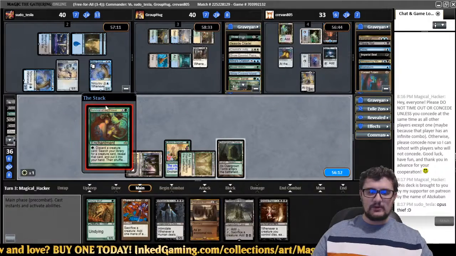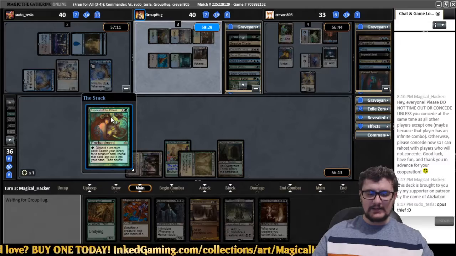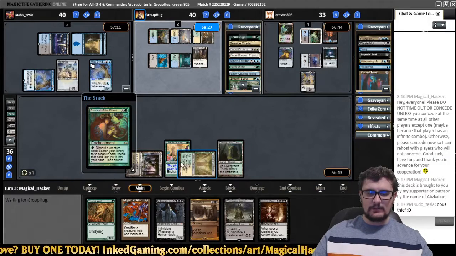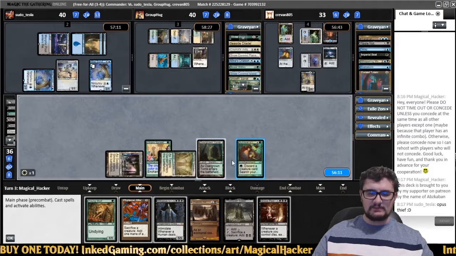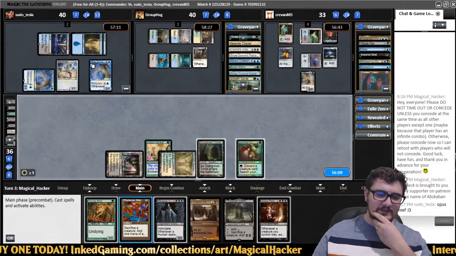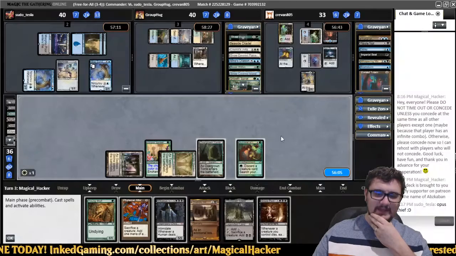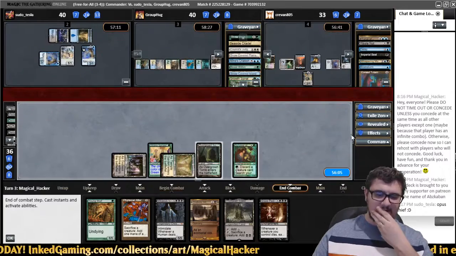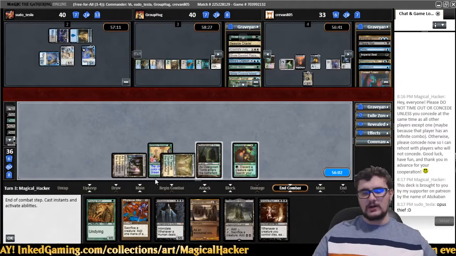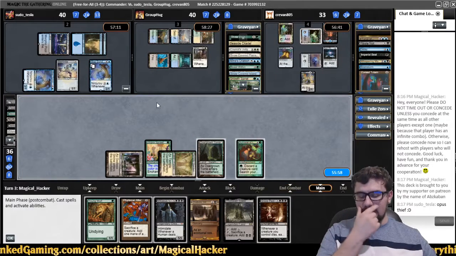Yeah, I feel like we're going to go ahead and get down the Survival of the Fittest here. Get that down, and then we can use the Overgrown Tomb, go ahead and discard something right away, or we can just wait. I kind of like the idea of waiting here. Yeah, let's just go ahead and wait. Next turn we can get down our commander, and with that out there, the turn after that we can go for our combo. That seems pretty good. Not too bad.